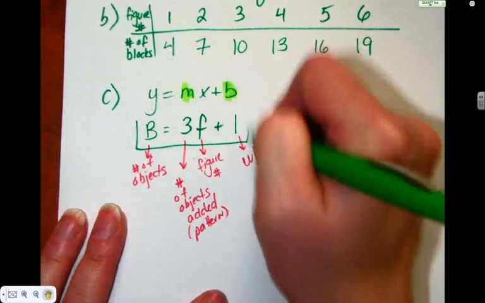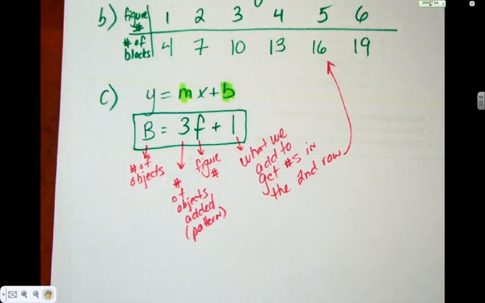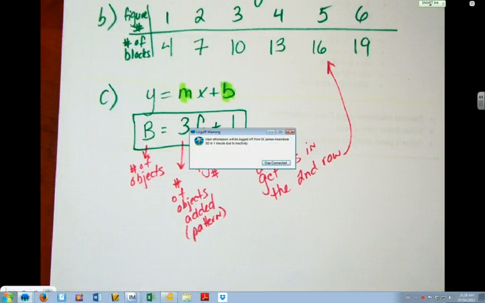This is called the linear equation, linear relation, linear function. I'm going to repeat all those words because they all mean the same thing mathematically. Linear equation, linear function, linear relation. And in grade 10 pre-cal, you'll find out, well, what's the difference between those words? We'll figure it out then. For now, in your world, they all mean the same thing.